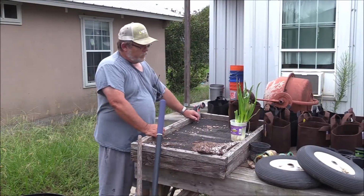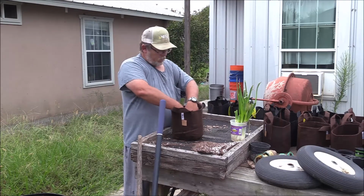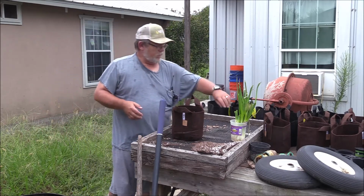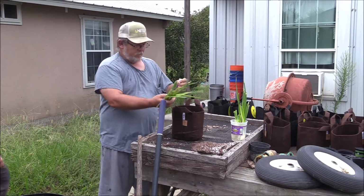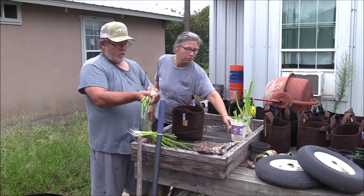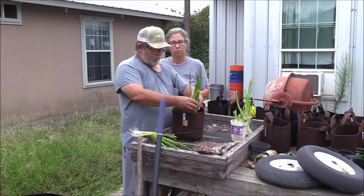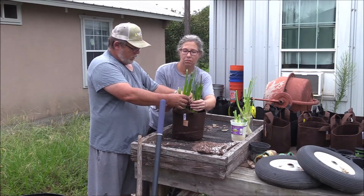Now, since we've had such good luck with our onions, I figured we'd try onions first and see how well that worked. And got a little much in there. The green onions, yeah, you can plant them individually, but what I've seen is these things actually like being clumped. So we're gonna try clumping some onions together. These are organic green onions, product of Mexico. Put that there for me. Hold that there for me.